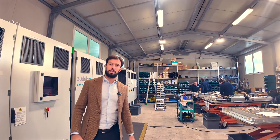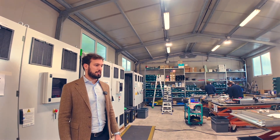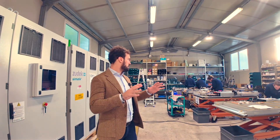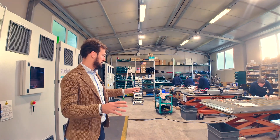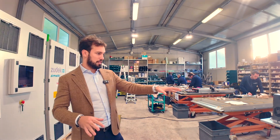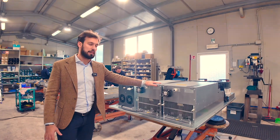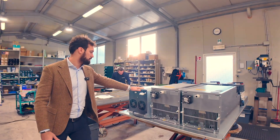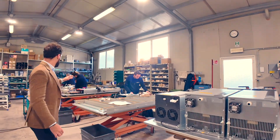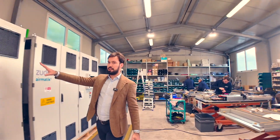So we're now in another part of the production facility — this is where all the electronics are done. This is another important part of SUDEC because everything is done inside our factory. This is electrical switchboard manufacturing, where we have qualified electricians who build and assemble all the panels. As you can see, this panel has two VSDs — variable speed drives — for two compressors, another variable speed drive probably for a condenser or something else, and all the basic key switches. After all the panels, the main components get assembled in the cabinets.